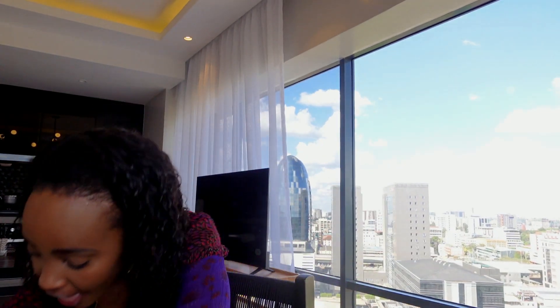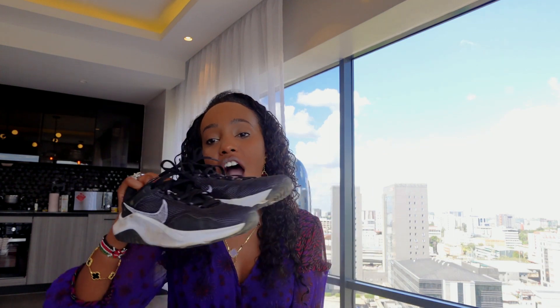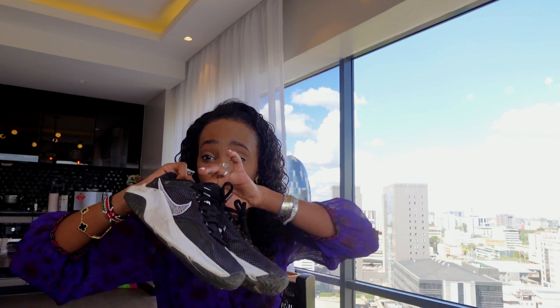One thing I recently found that you really need in your closet is a pair of comfy trainers. I got these recently — they were bought for me — and I have worn them to death. I've worn them more than 10 times and haven't even had them for a month. They were really inexpensive, about 45 pounds, and I've definitely got my money's worth. They're just so comfortable, and I think I might have small feet — maybe they were children's shoes!